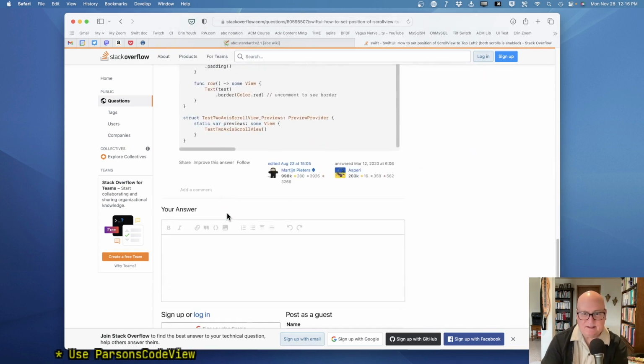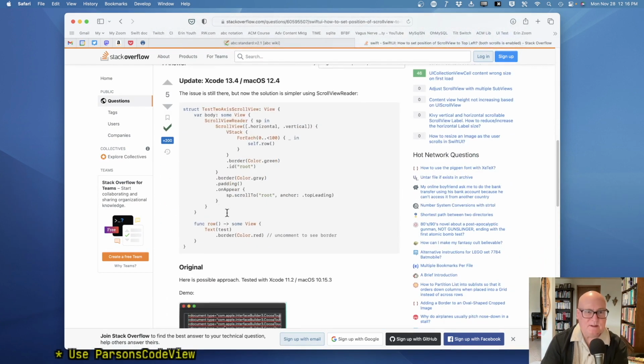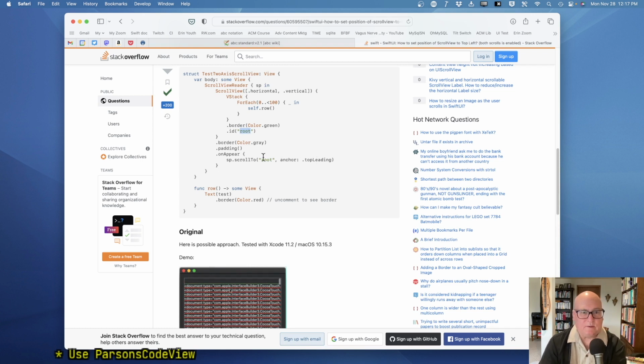Is there a better answer? No. Yeah, so this one, ScrollViewReader is kind of knowledgeable. A scroll view doesn't get a lot of statistics about itself, but a ScrollViewReader fills them in and ties them together so you can get access to information. And what this is doing is, up here we put an ID on some entity, and then we can force it to scroll there.